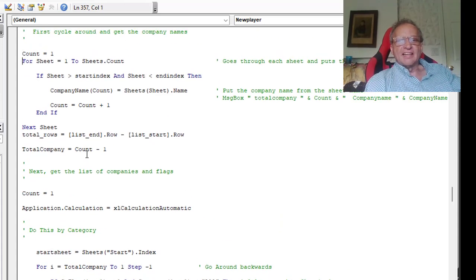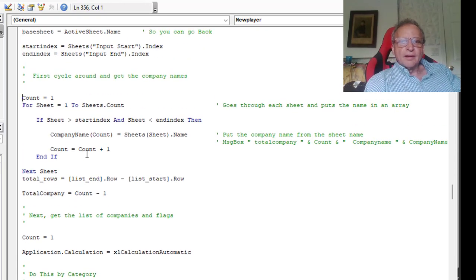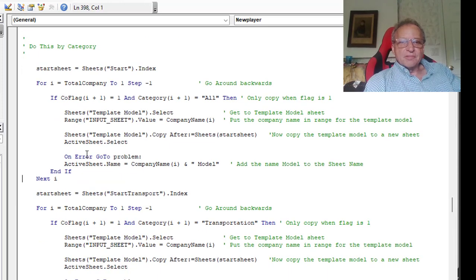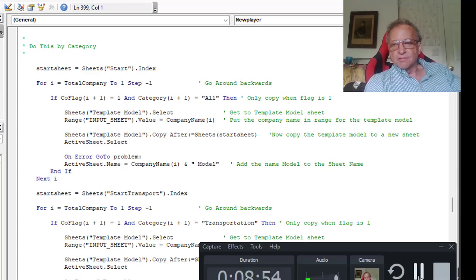We defined that company name, and I hope that was from the sheet name, and then we're going to copy that. We're going to start with the end company and get it up to the last company. Now I'm going to stop and fix a couple of things.